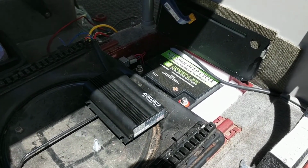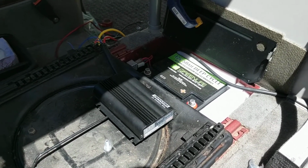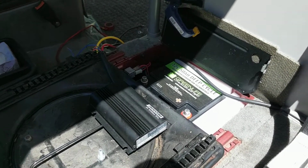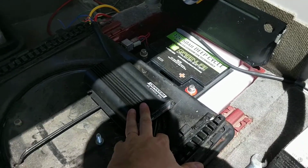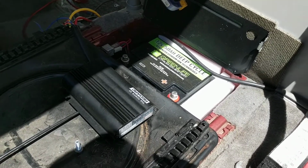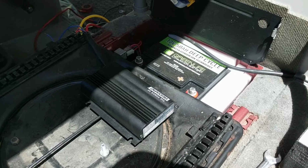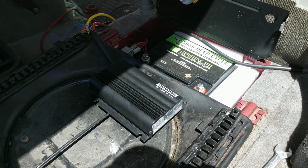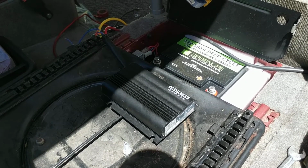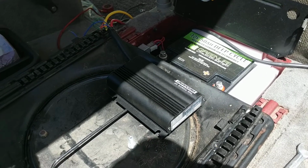I can't remember exactly what that means, but it's the thing that takes the power from the solar panel and turns it into 12 volts to charge your battery. The solar charge controller is built into this, so you have the two things combined into one unit. It will actually prefer the solar panel over the alternator. So if you're driving around and you've got plenty of sun, you're not even using the alternator, it's charging off of your solar panel.